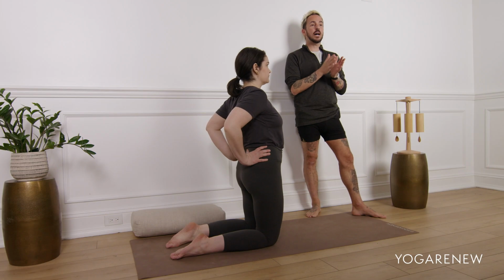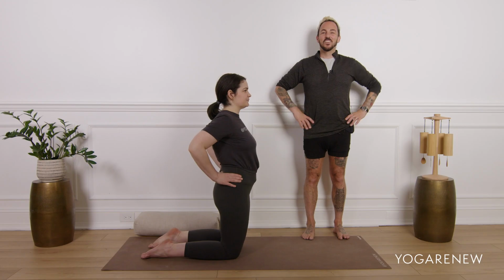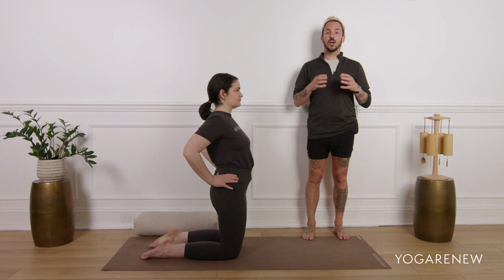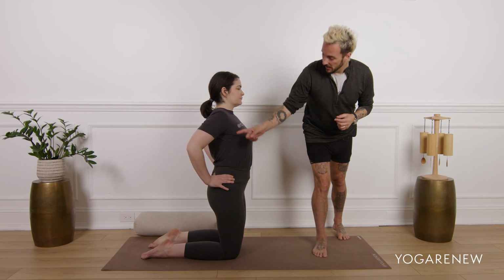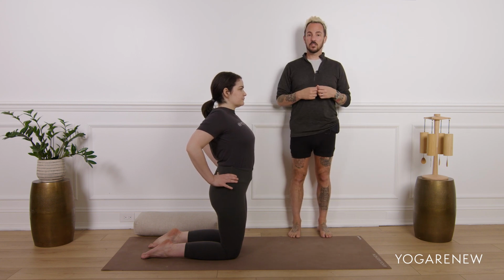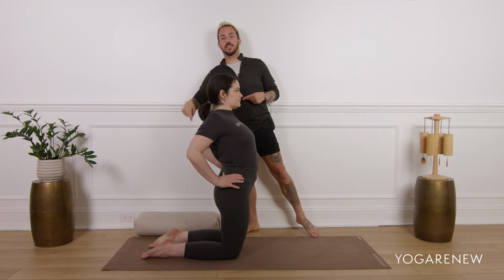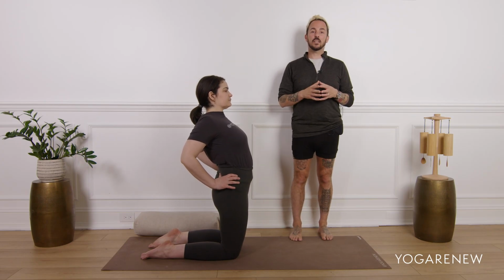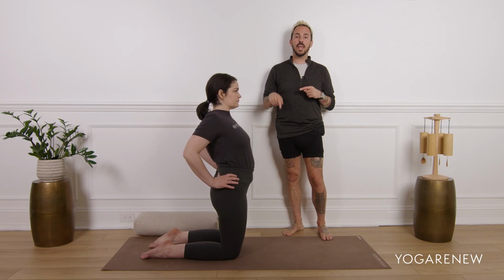Ideally, you'd like to have the tops of your ankle and foot pressing down and the tops of the feet stretching back. You can see that Melly has already started with her hands on her hips, and one of the great things this does is it helps accentuate the length of the side body, and the side body is from the outer hip up to the armpit. So she's going to inhale and lift and lengthen her side body first. The next thing it also helps do is that when we go into the back bend, it makes sure that the tailbone stays down away from the lumbar spine so that the low back is nice and long and doesn't get compressed.